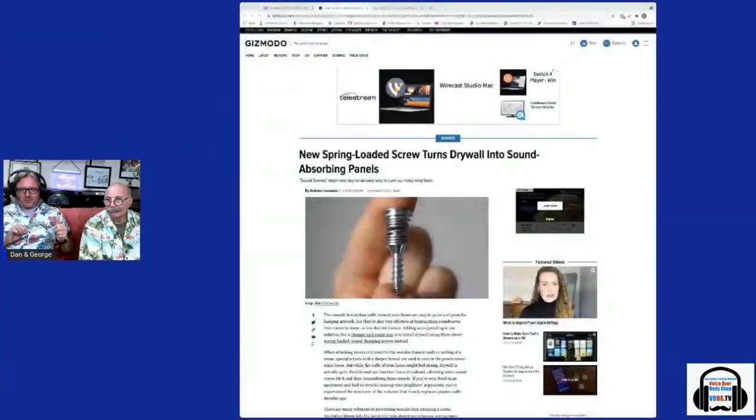Now, we had a little chat about what the Sound Screw does and if we thought it would be useful. But what it is, I love to tell you where it came from. It was developed by Hacken Vernerson of the Department of Material Science and Applied Mathematics at Sweden's Malmö University. It's M-A-L-M-O with an umlaut. Anyway, here's a very quick summary of what this thing is. This is definitely a visual thing. Even looking at the picture, you still may not really understand what it does.